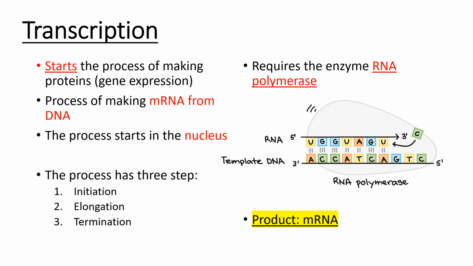Okay. The second job that the RNA polymerase is going to have is making that mRNA. So it's going to be making the complementary strand to the DNA in order to have the end product of mRNA. Okay. So when you think about transcription, what you really need to remember is that the product is going to be mRNA.